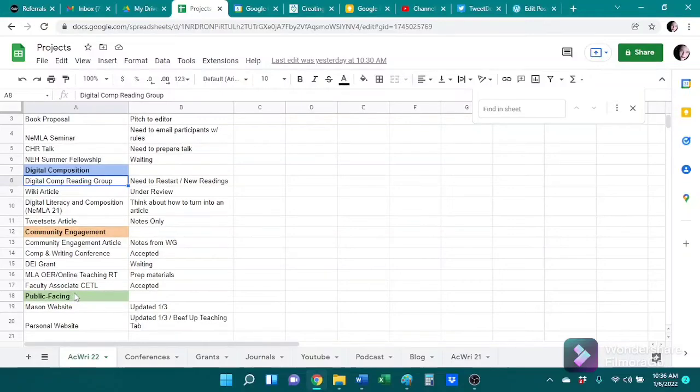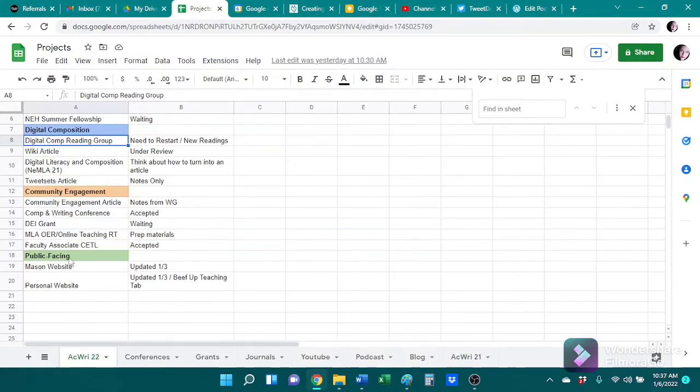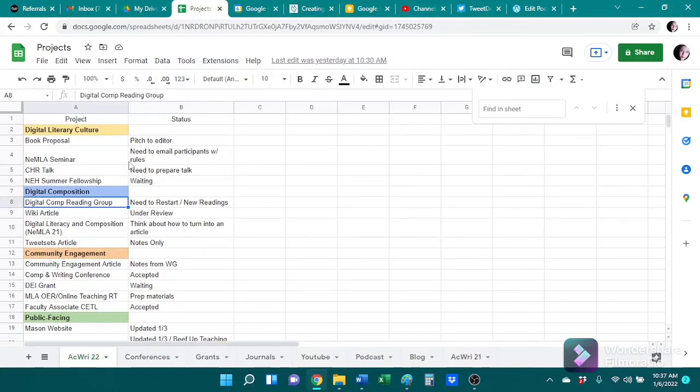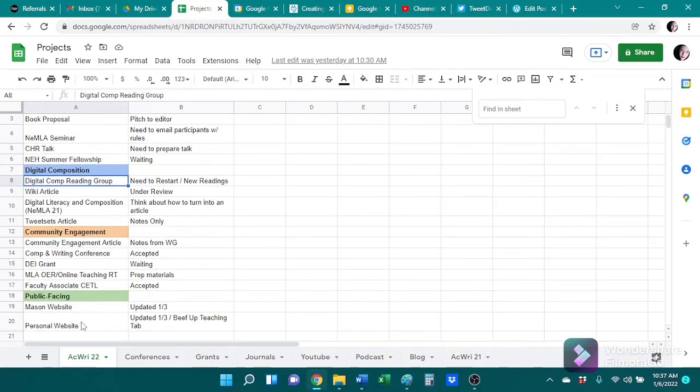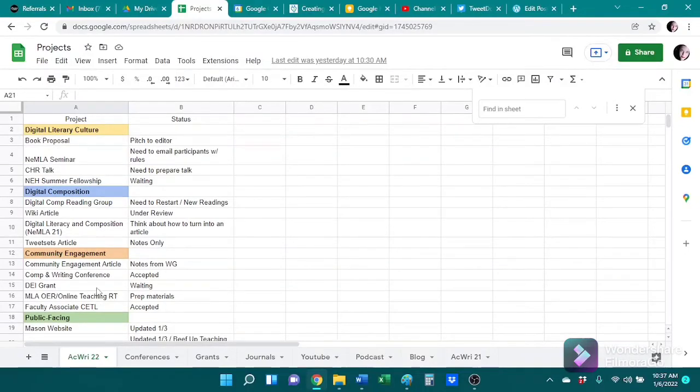And then the final section under project that I have, which is not a research area, is what I call public facing. These are just my personal website and my Mason, my institution website that I need to update every so often. So I put them on here just to remind myself to go back and check, like if I've moved the needle on some of these things, then these things need to be updated to reflect that. I could also, for example, put my CV down here, and that would remind me to update it too. So that might be something that I add here, but it's just a nice little reminder that I have those things and I should be updating them on a regular basis.